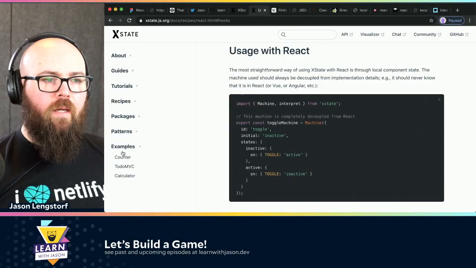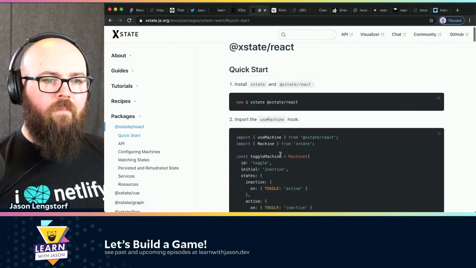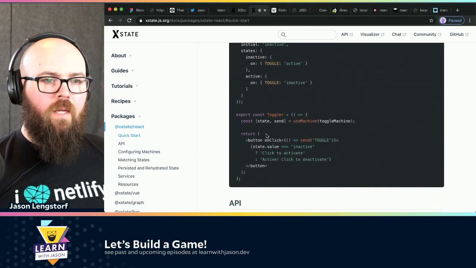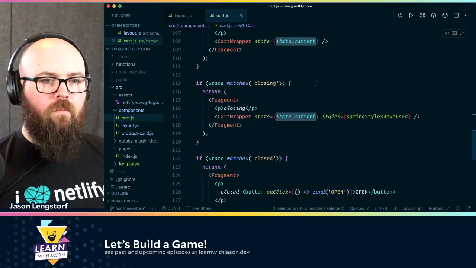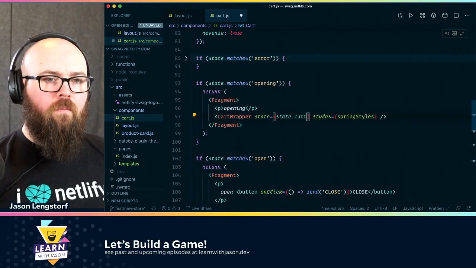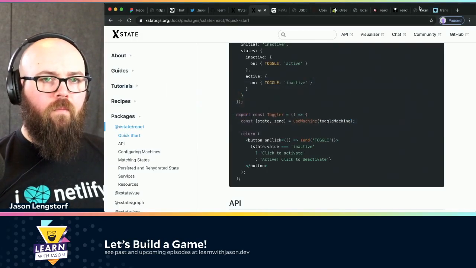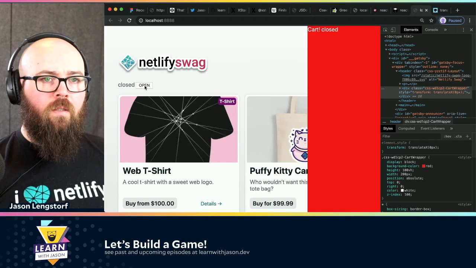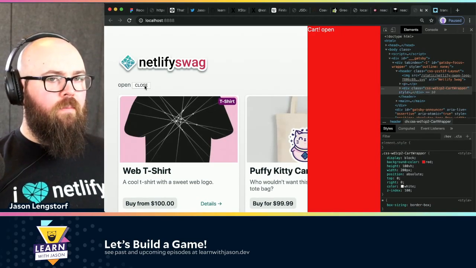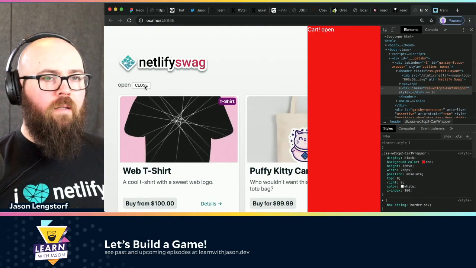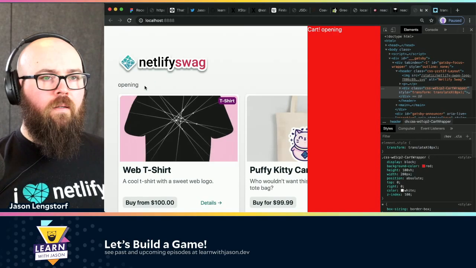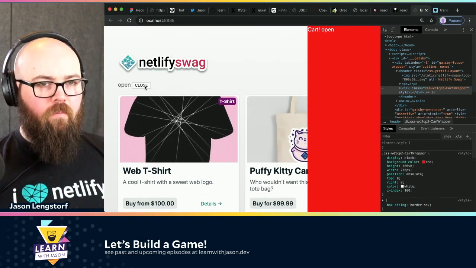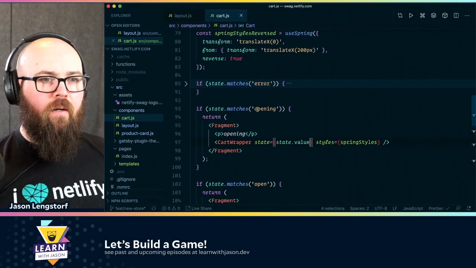And we're going to look at React. State value. Closed. Opening. Okay, so why? Oh, that is odd. It's very odd.